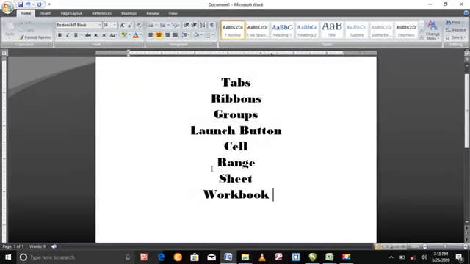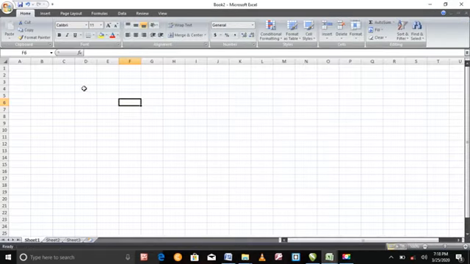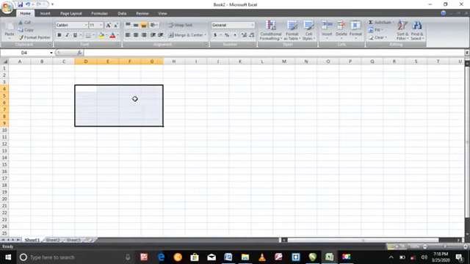And let's look at range. Range is a group of cells. So these are cells together. This is a range, and you can also name a range the same way you can name a cell. If you want to name this range, you start from D4 to G9.